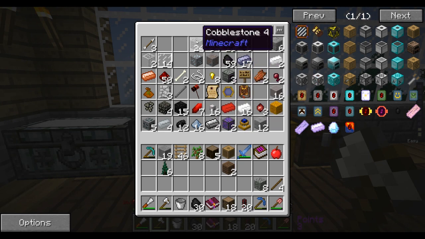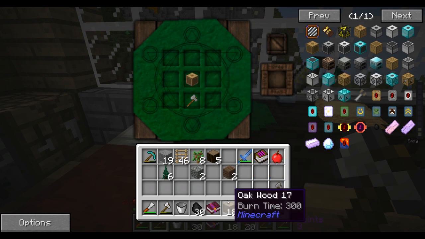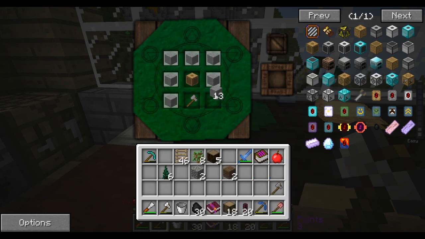Like so. We're going to actually need 2 of these, so let's just do that. And dupe. And there we go, stone axes. So that at the bottom, we want our wooden chopper in the middle, and then I believe it's just stone around the outside of that will give us our stone chopper.